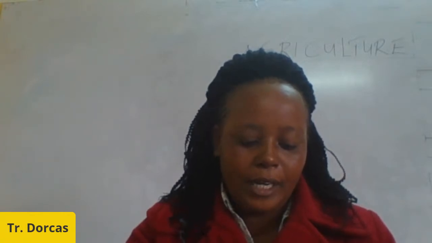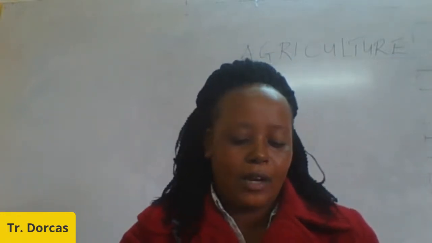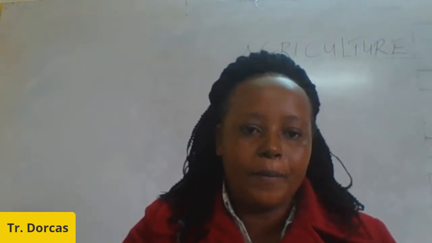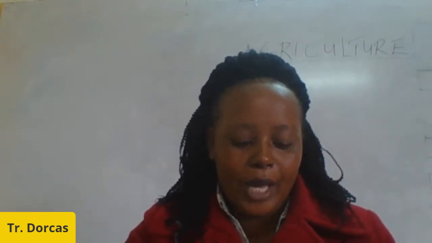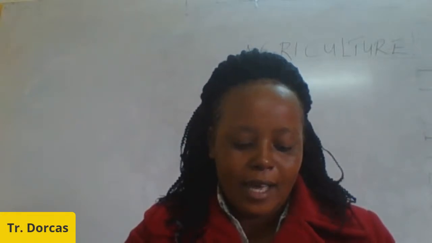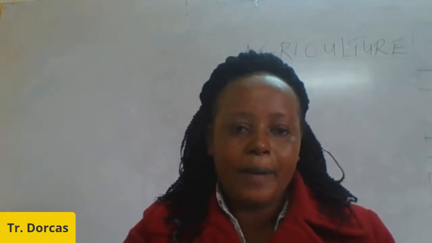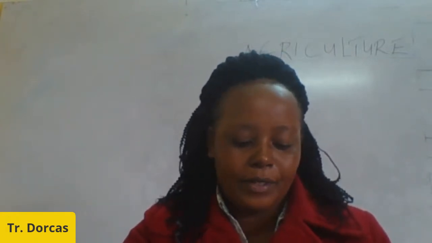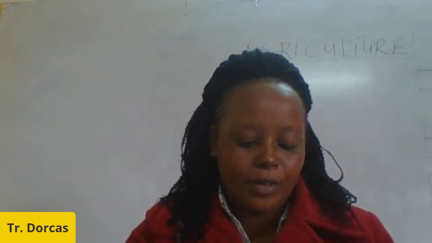Now, question number 3 was, give 4 reasons why agriculture is considered important in Kenya's economy. Why is agriculture important in Kenya's economy? One, it provides food. Two, it is a source of employment. Three, provision of foreign exchange. Four, source of raw materials for industries. Five, provision of a market for industrial goods. And then we have source of capital. So that's why agriculture is important in the Kenyan economy. I've just listed some, and they are self-explanatory, so I'm not going to expand on that.